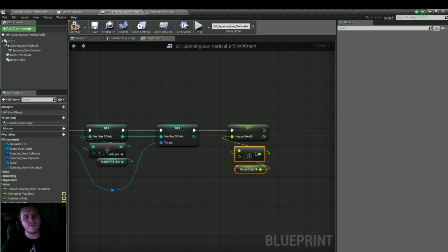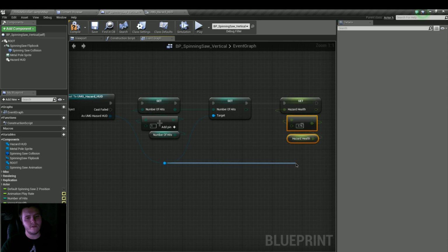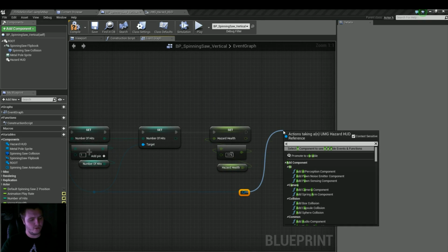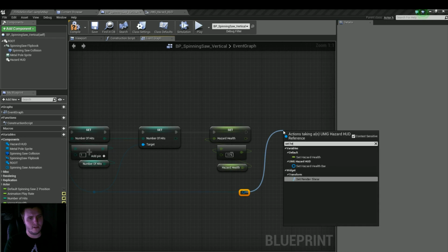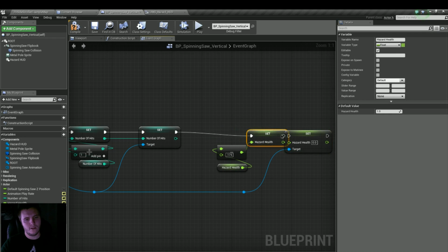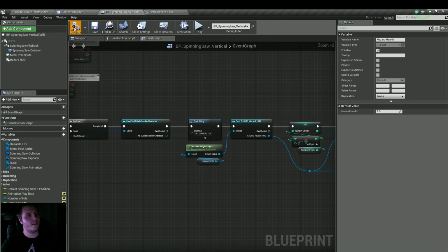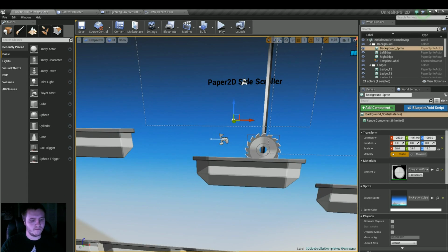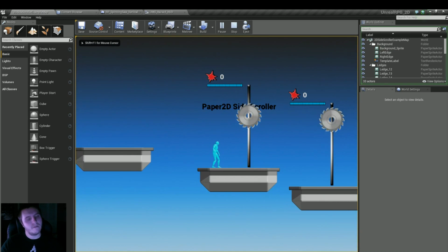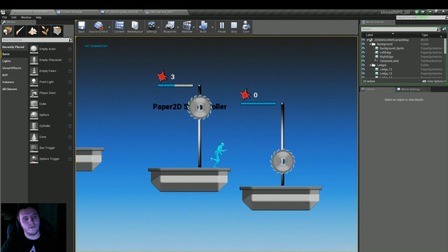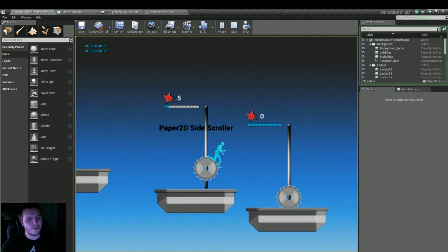And then we got to do the same thing with the HUD. So let's pull from this reroute, create one more reroute node. And then we'll do set health. And then just plug that up. Hit compile, save. And now we're seeing it's losing its health with each hit. Honestly, nothing happens when it runs out of health.